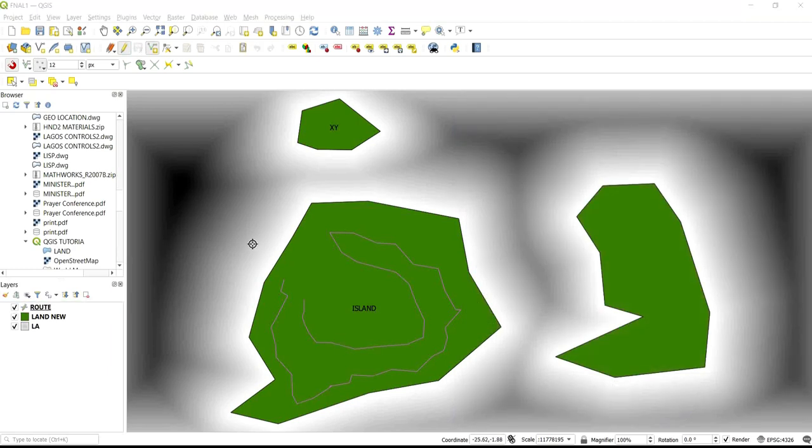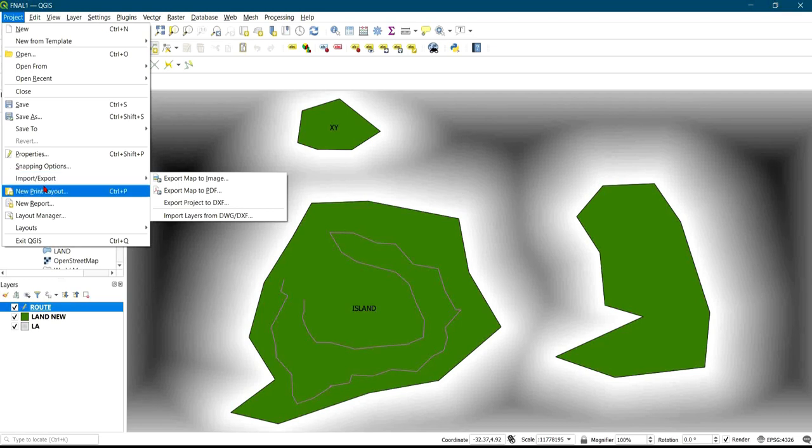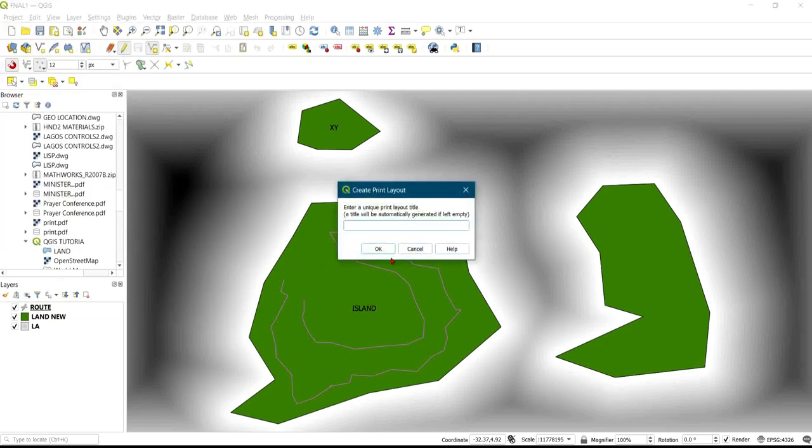Now after you are done with the whole of everything, we can come to the project here and click on what you can click on. There is an inbuilt tool for it. We have new print layout. You can then give it a name. At times it helps. So let's name it output.